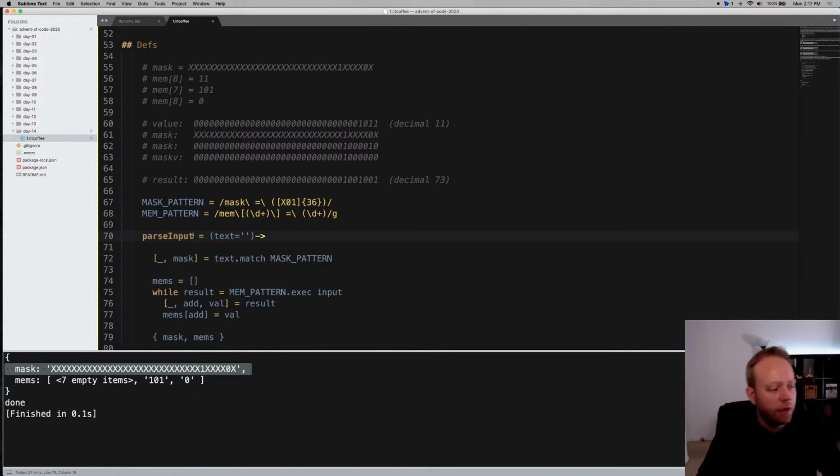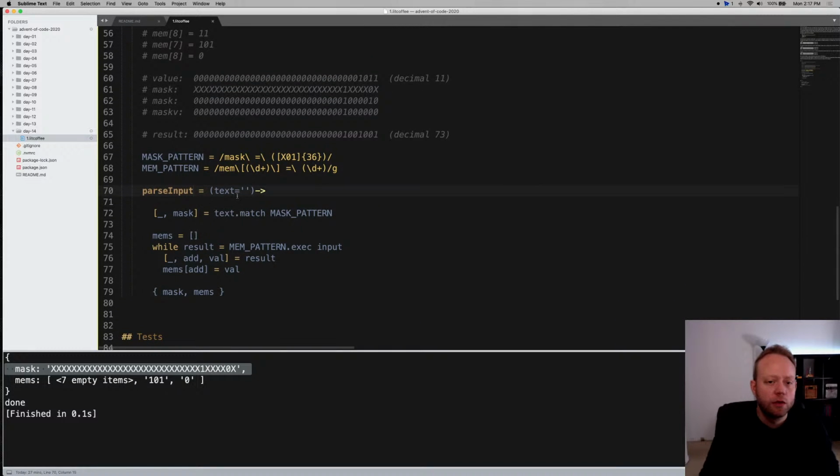So I guess the other thing we could do now is process the mask. I guess we need to figure out how we're going to apply the mask. One thing we can do is create these decimal values. So decimal 73.